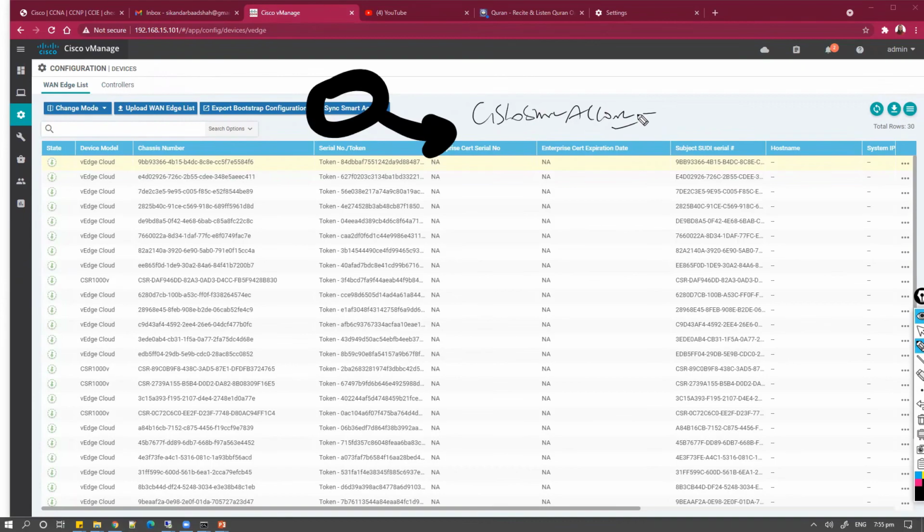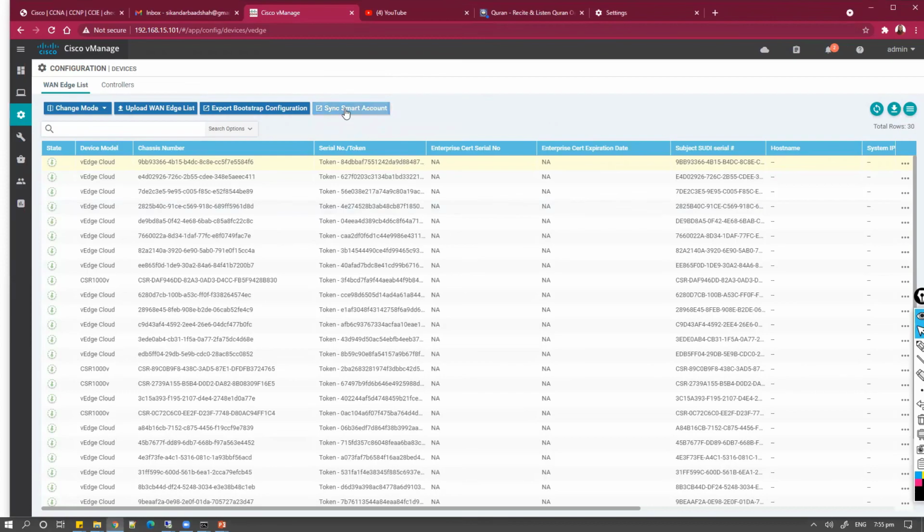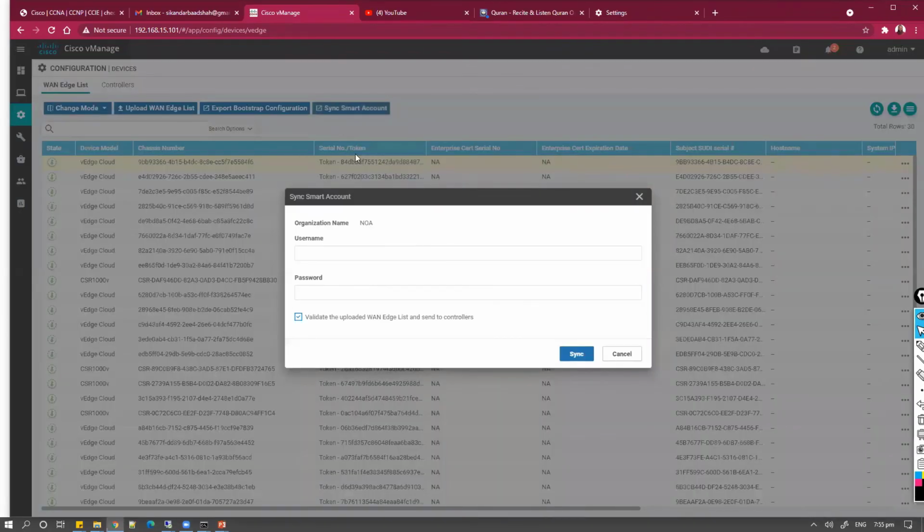But the requirement is you need to have an internet connection. So you need to make sure that your vManage is connected to the internet, so that you can download that to all the controllers inside the network. We can simply click on sync smart account, and provide the credentials like the organization name, the username, and the password, where I can sync these things with my existing smart account. That is one more option you can have.